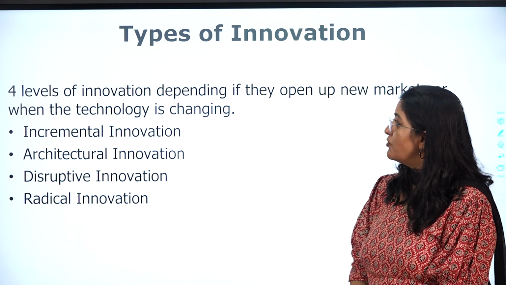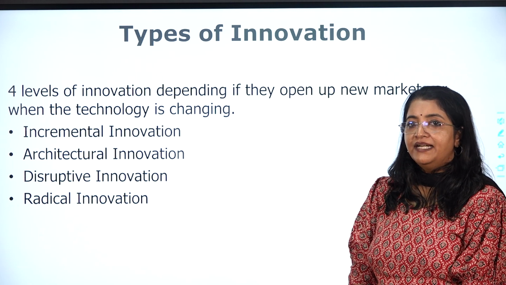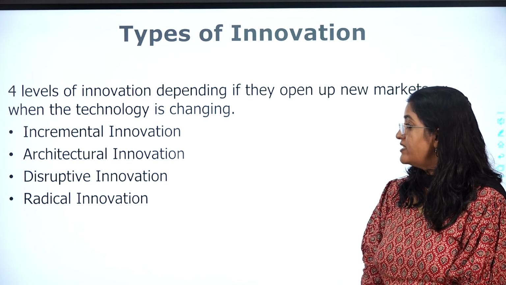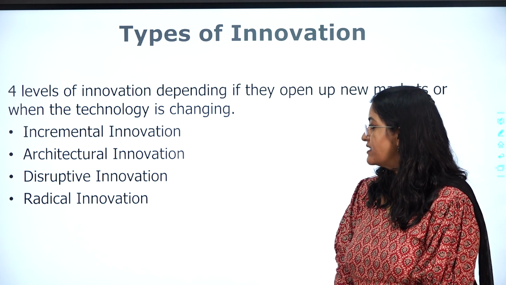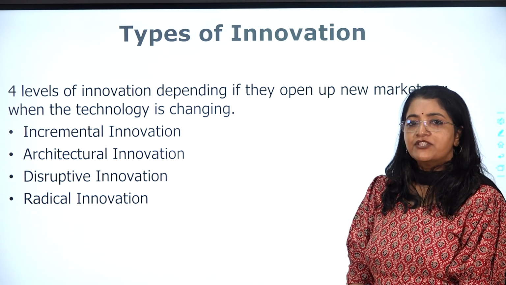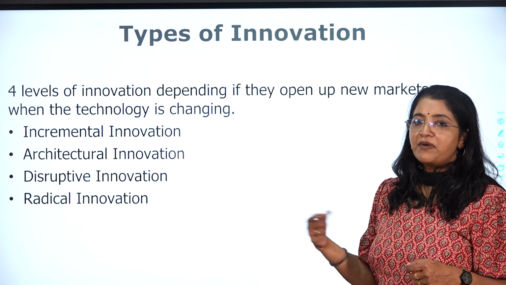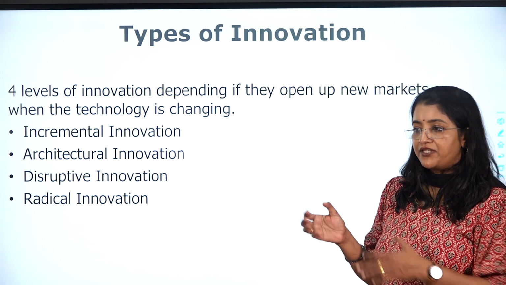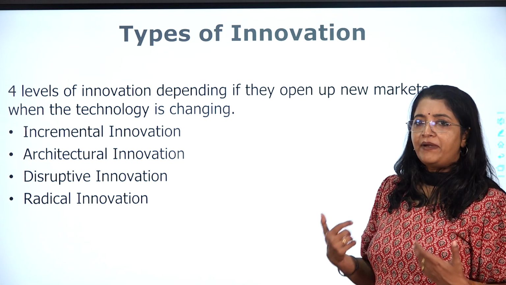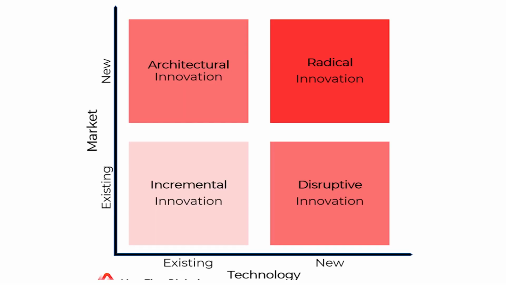So, what are those different types of innovation? It is incremental innovation, architectural innovation, disruptive innovation and radical innovation. So, this is based on the markets and the technology, different levels of market and different levels of technology. So, in order to understand it better, we will see a pictorial depiction of these types of innovation.